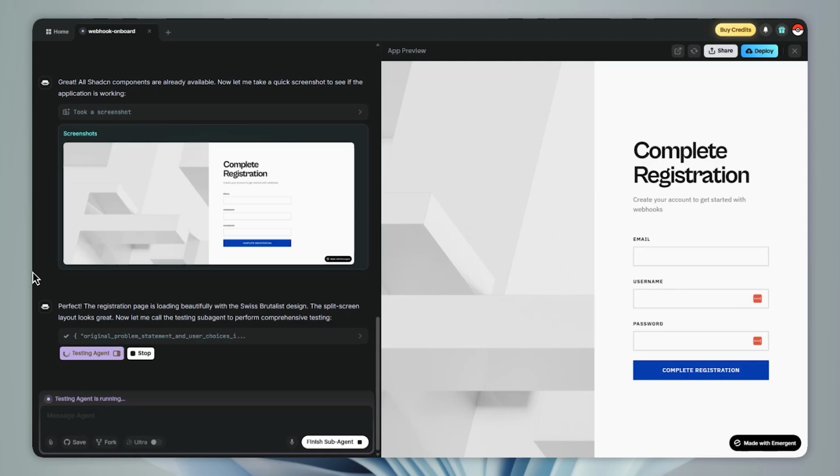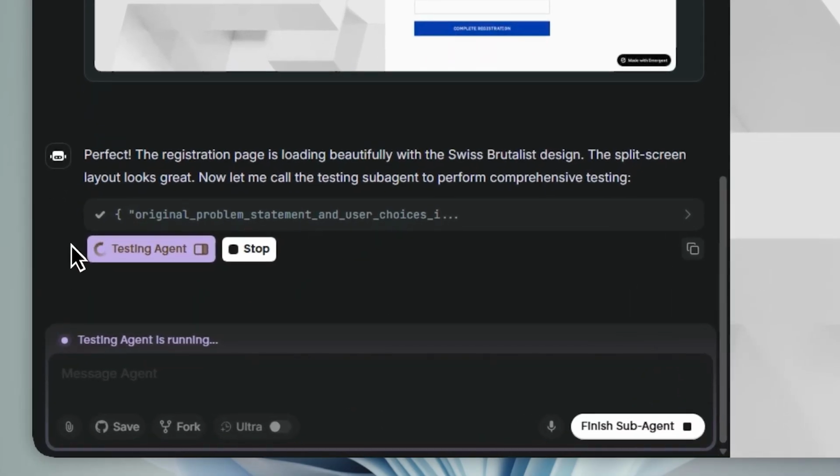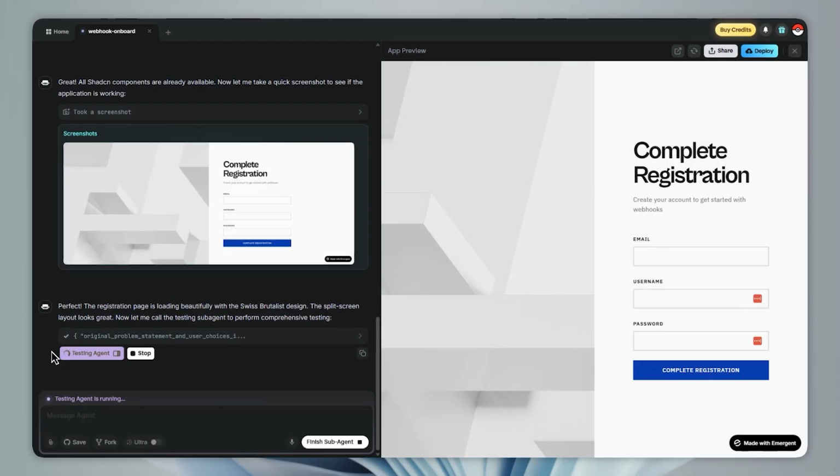All right, so now it's actually going to test the agent. This is actually the last step. It actually skipped, which is very impressive, because the last step is for me to test the simulation run, whether or not it's going to connect properly. So now it's testing the agent properly. Don't click stop, by the way. Let it wait. Let's make it test everything to make sure everything is working.